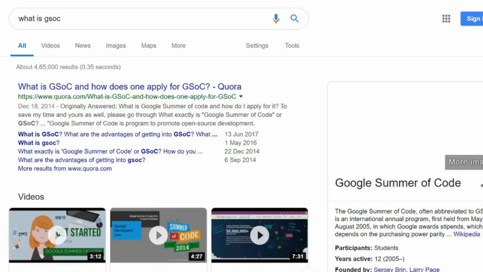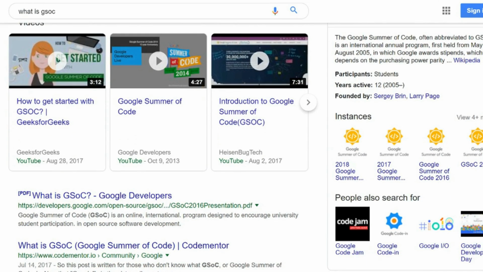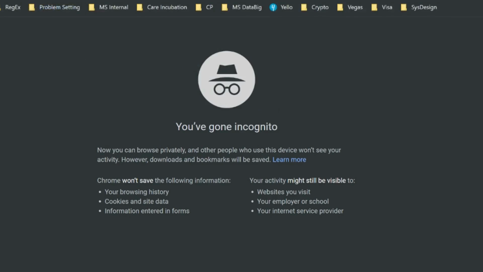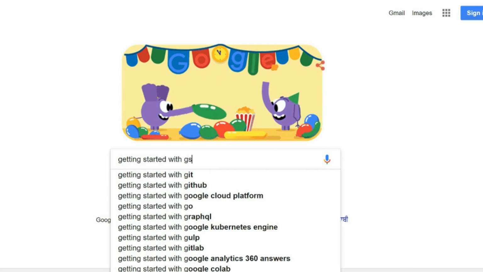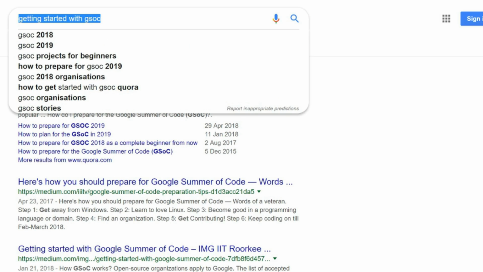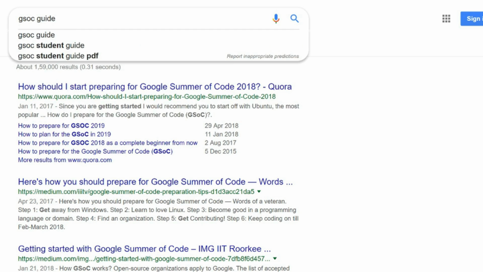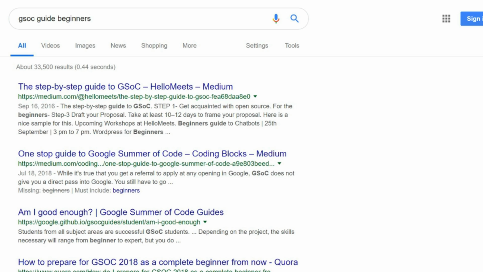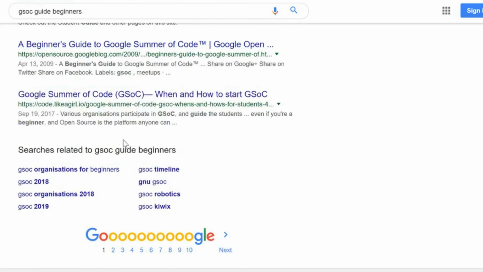Today we are going to talk about Google Summer of Code, which is also known as GSoC in short. To begin with, GSoC is nothing but an open source initiative from Google itself, wherein it collaborates with university students and open source organizations to promote the open source culture. Thousands and lakhs of students apply for GSoC, and there are so many organizations also who apply. Then Google filters out some organizations and some students who will finally get selected.